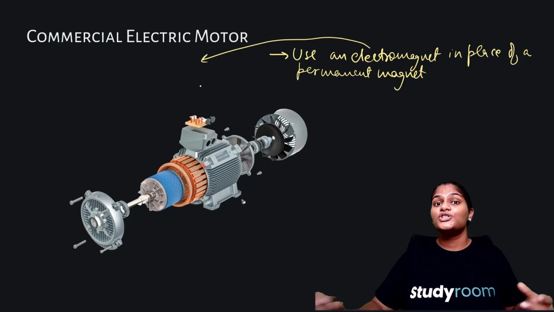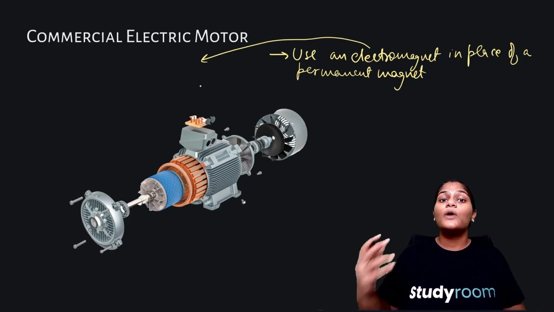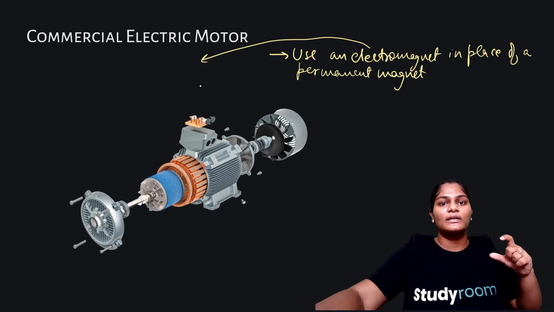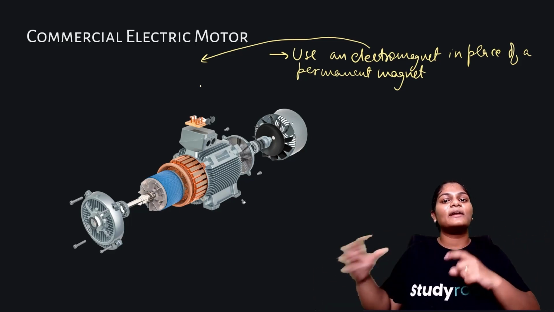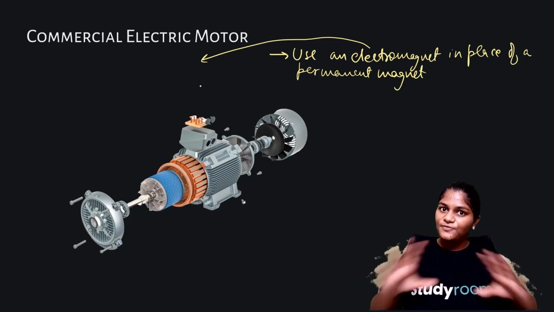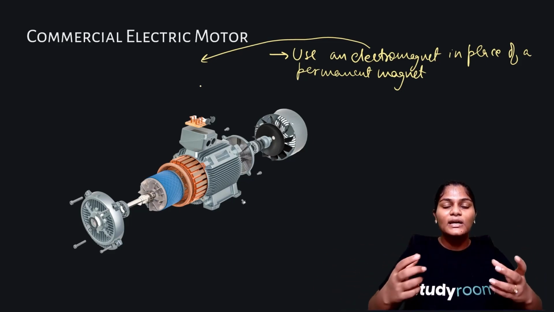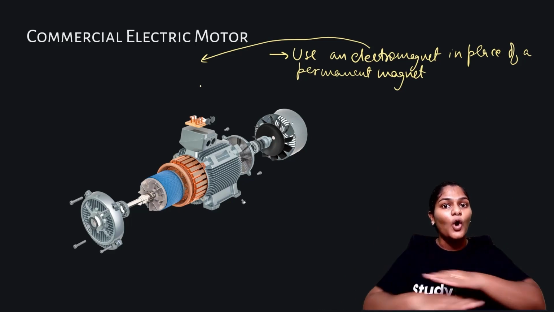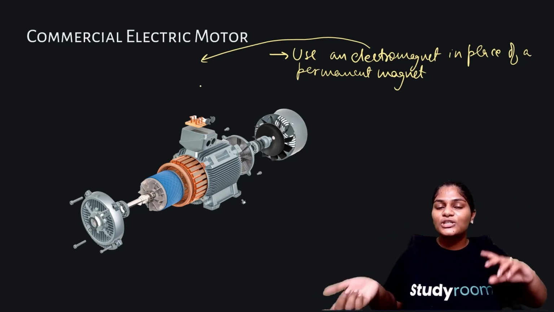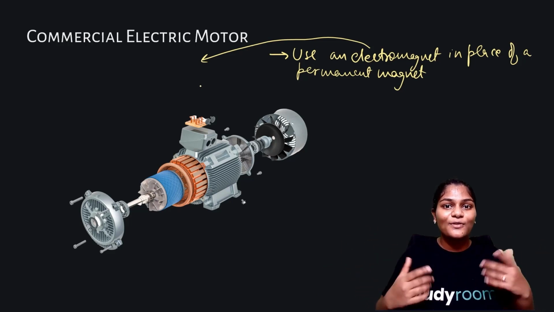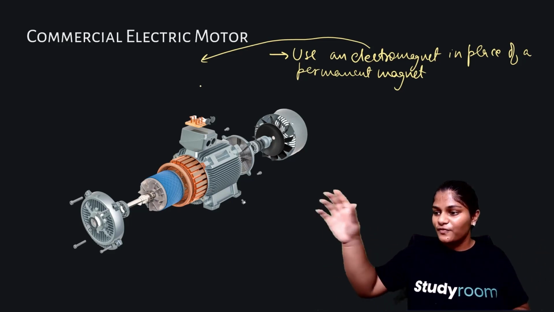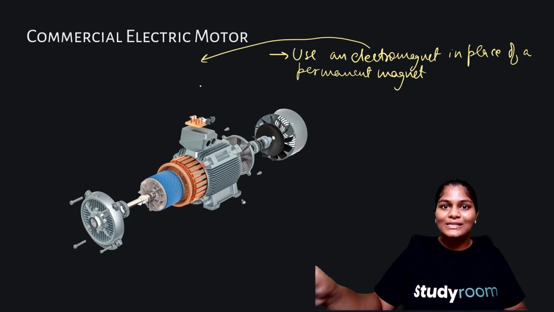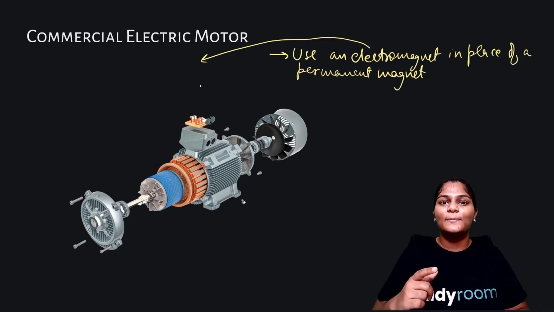That is because you can't control how strong the magnetic field of a permanent magnet is, like a bar magnet. You can't change the magnetic field strength of the bar magnet. It is fixed. When the magnet is made, it is made to have a fixed magnetic field, and it is made to have a magnetic field at all times. You can't switch the magnet's field on and off in case of a bar magnet, right? If you've kept a bar magnet somewhere, at any point in the day, if you take a little stapler pin near it, it will attract the stapler pin, right?